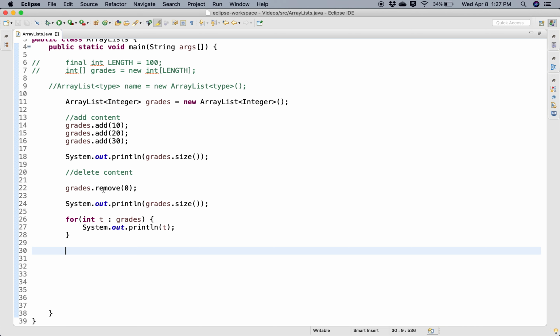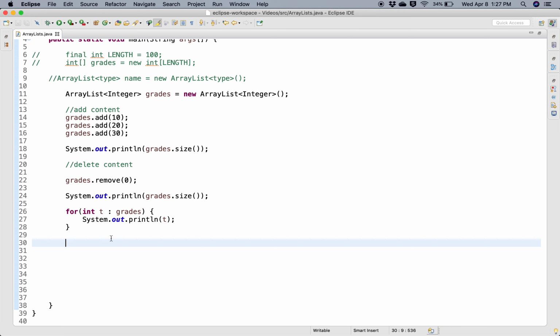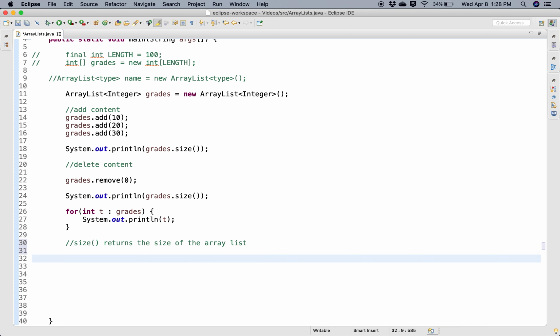So there is add, there is remove, and there is, as we said, the size. It returns the size of the array list. There is also get, and there is also set.